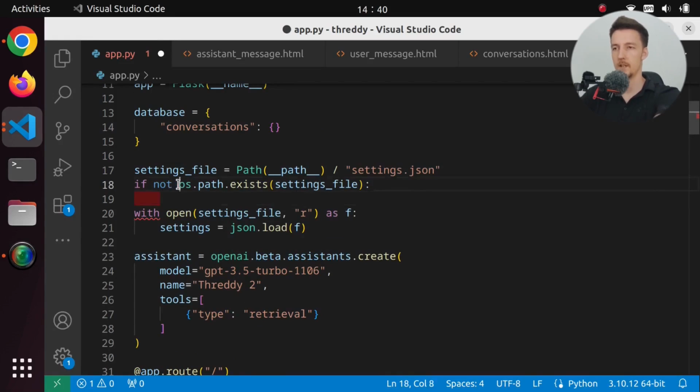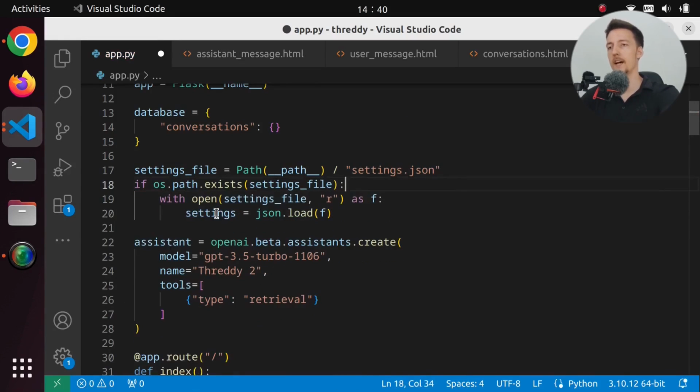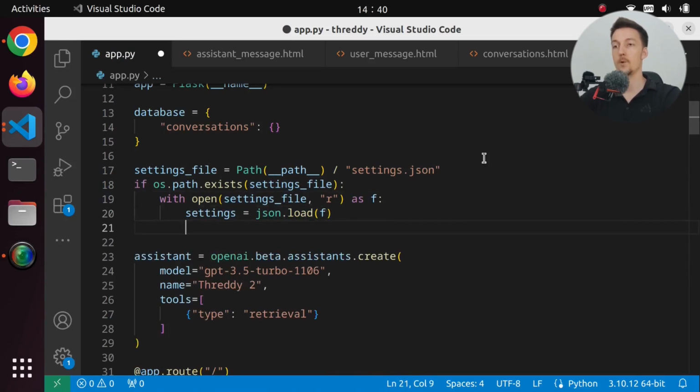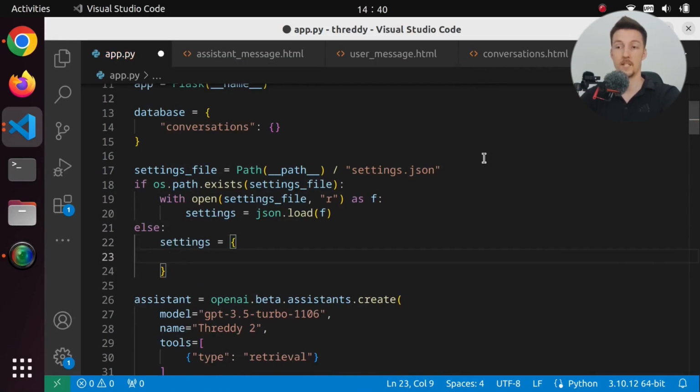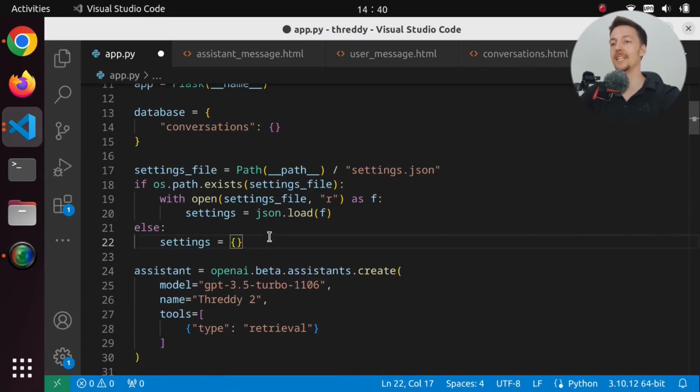Or should we say this? If the settings file exists, we are going to open it, and we are going to set the settings to whatever is in there. And otherwise, we are going to set the settings to some basic settings. So let's say that actually we don't have to have any settings. It is just an empty dictionary.